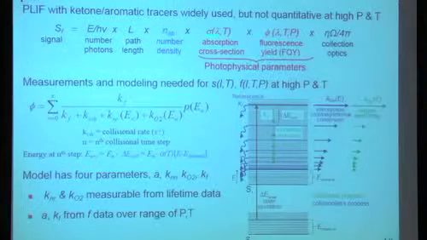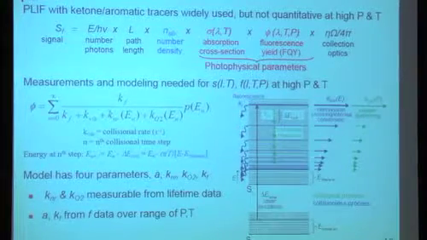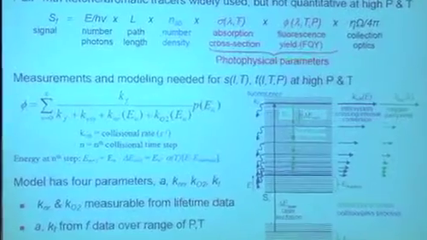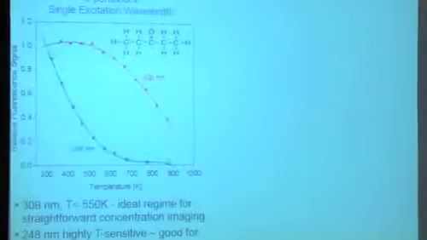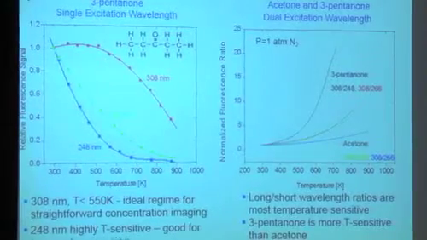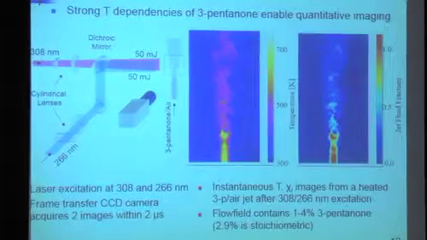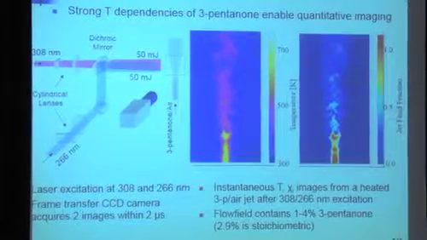Only thing that changed, everything's the same. This is the same from pulse to pulse. This is the only thing that changes. So if you understand the photophysics, which is right here, we always work on photophysics. If you do that, you can measure temperature really accurately. And that was the basis of that picture that I showed on slide 1 of the soldering iron.